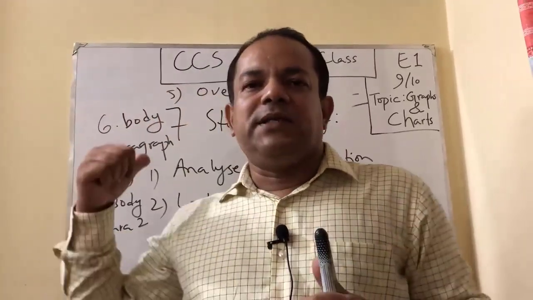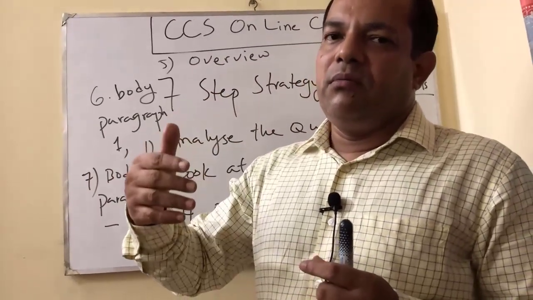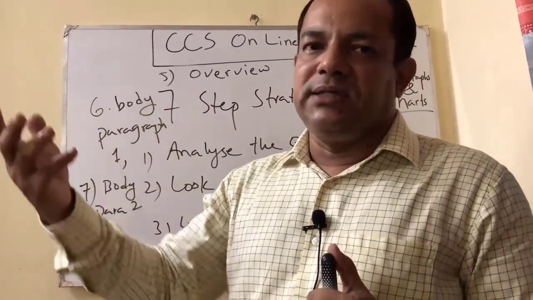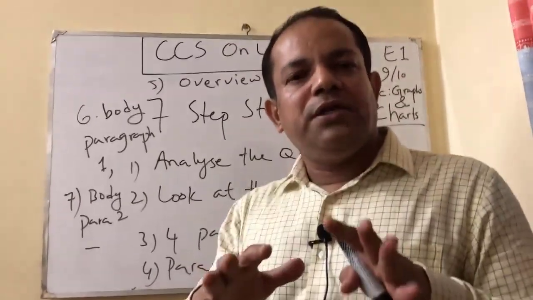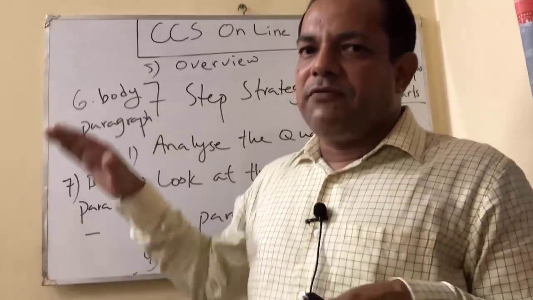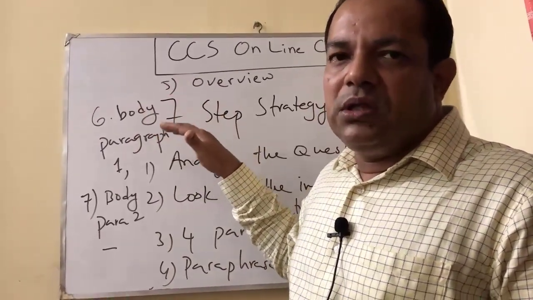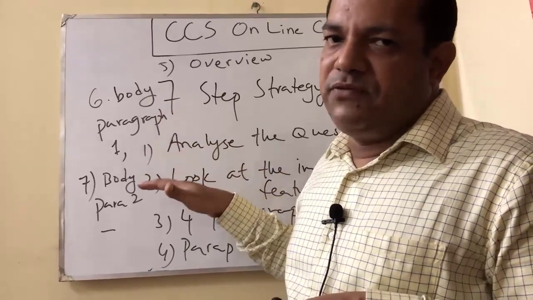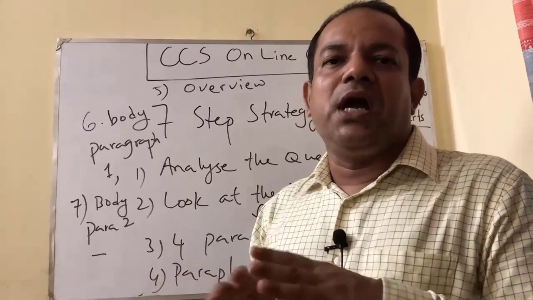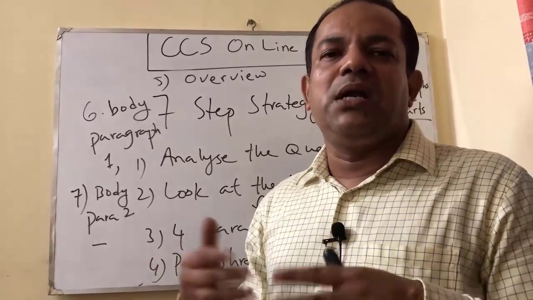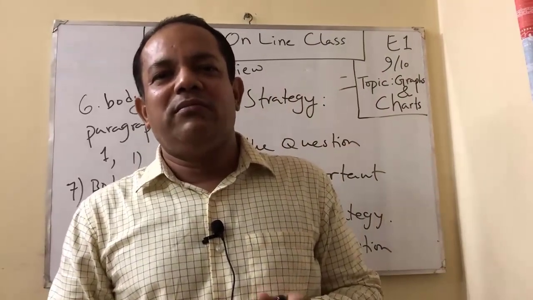And this is the system which is followed in the IELTS exam also. So it would be better for you if you write in a very systematic way. At first a title, then introduction, then overview, then body paragraph 1, then body paragraph 2. In this way, you can write at least 4 paragraphs in any kind of bar chart, pie chart, or line graph writing.